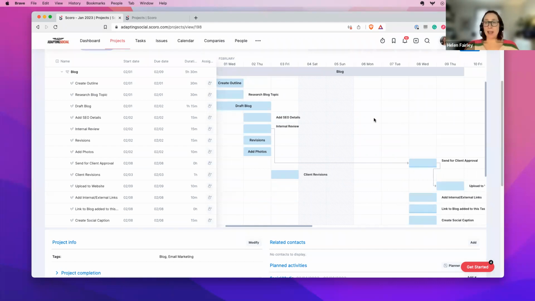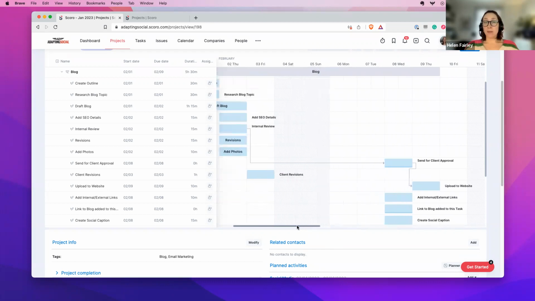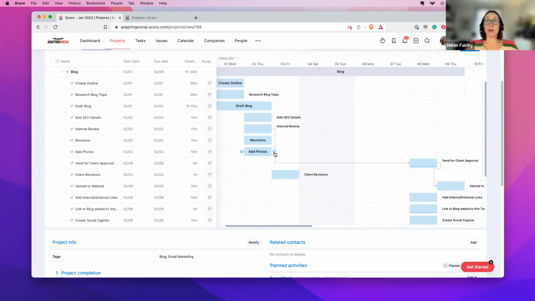If you felt as an account manager that you wanted to create any other dependencies and workflows within your tasks, there's no reason why you can't create those yourselves. So for example, if add photos needs to happen before client revisions, you can simply drag or click on the diamond icon and drag it to the diamond icon of the next task.